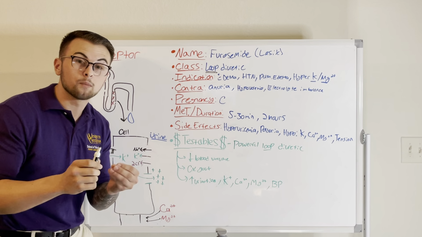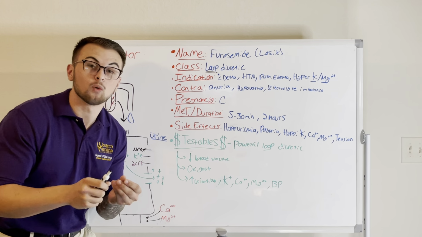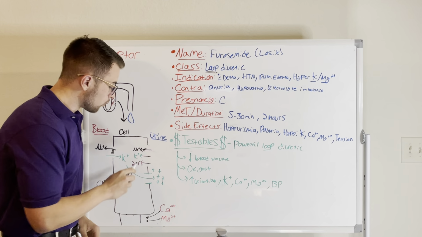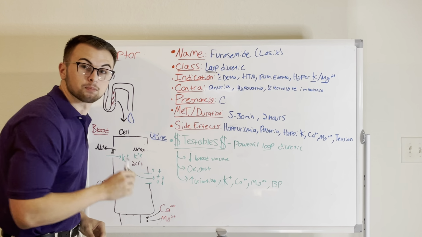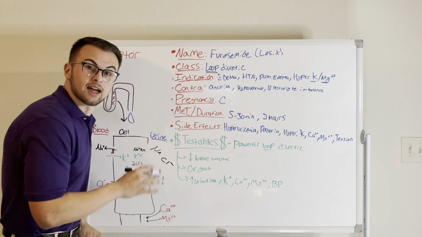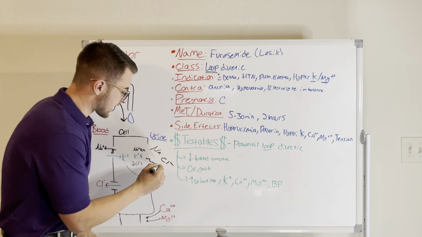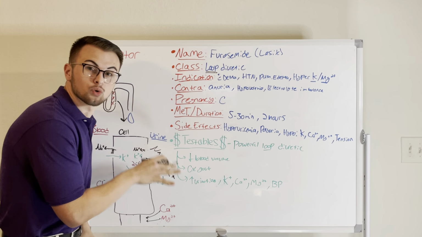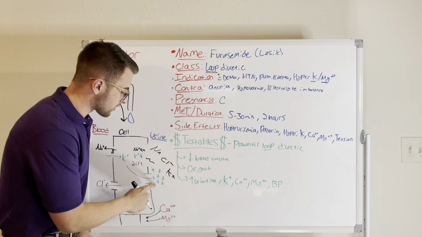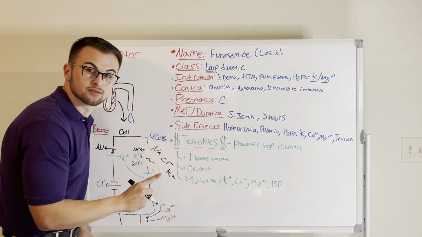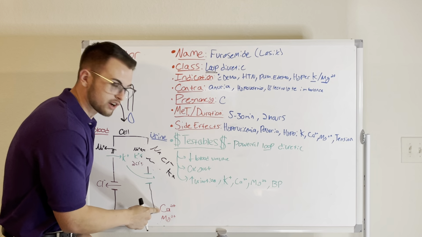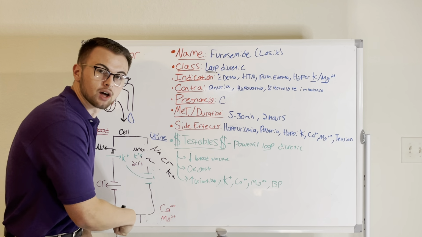Now, you will be able to tell me what happens when we block this cotransporter with a drug like furosemide. When we block this cotransporter, it means that sodium, chloride, water, and potassium will be lost into our urine. Because potassium is lost into our urine, we have nothing to make the tubule more positive. This means that we will have no positive push for our calcium and magnesium to come back into the blood.